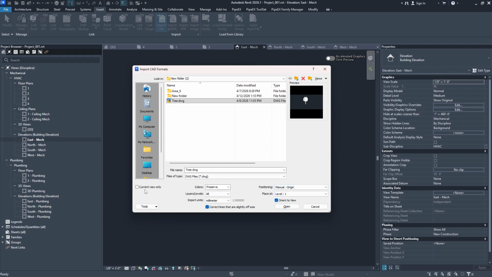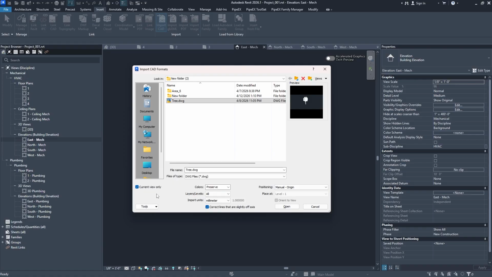So now I'm going to import a DWG in the east elevation with current view only checked. So I want this DWG to be only visible in the east elevation and not appear in the north, south or west elevations. It also won't show up in any other views of the project.